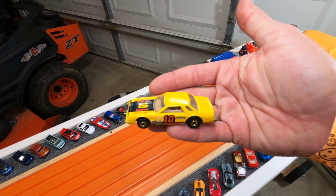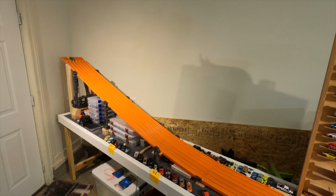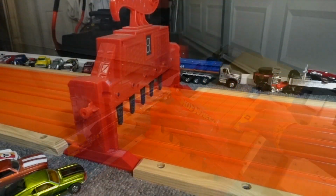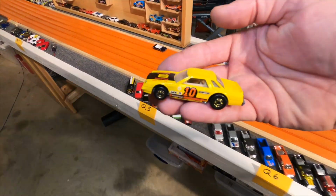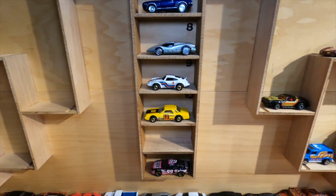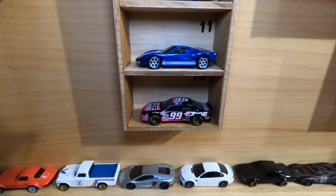Murata defends its position. Lane swap, yellow Murata with the advantage in lane number 5. On your marks, get set, go! Oh yeah. Murata safe in his spot. GT40 into the stack. Thunderbird on the bubble.